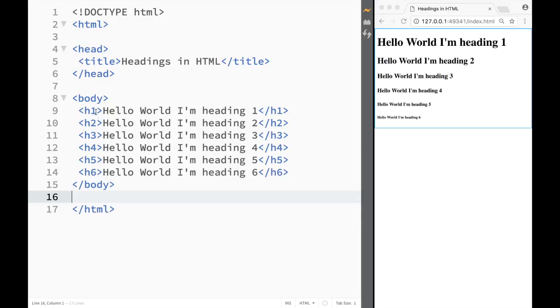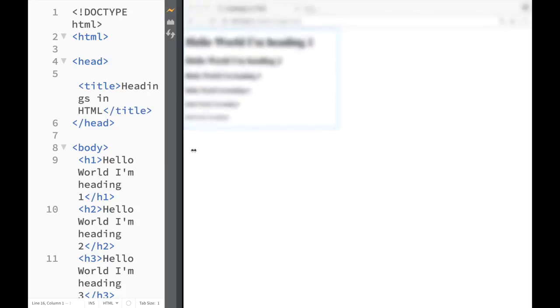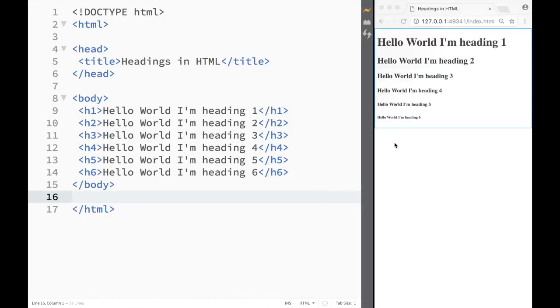So obviously, if you want something to stand out on your page, let's say a title or something, you would need to use heading 1. But if it's not that relevant, you would use heading 6, let's say. So I'm just going to make this bigger so you can see the difference. And you can see over here how we have all the headings in a bigger page. Again, I'm just going to make it smaller. And that's another option of what we can do with live preview. We can basically keep working with this page, making it smaller and bigger.